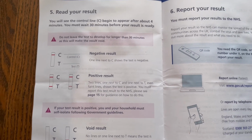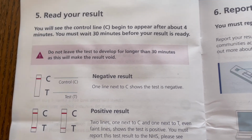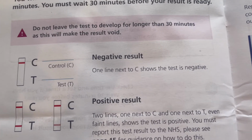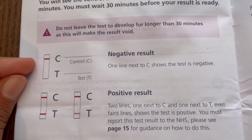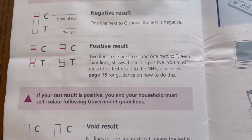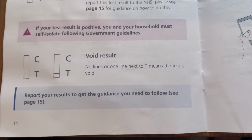This page is all about how to read your result. You must wait 30 minutes for your result to be ready. So the first result that you can get is a negative result. And the marker has 2 lines, and that is control and test. If there's a line in control, that means negative result. If it has any 2 lines, that means you are positive. If it is void, it will not have any lines, or it will have a line on the T.